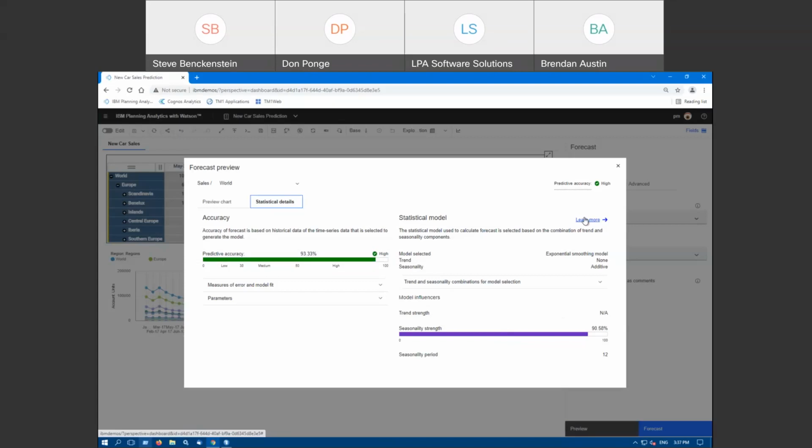So in other words, it takes a sample set of data, determines which models are the most effective for that sample set of data, and then will use the best one to actually churn through all of the data. So it's a pretty complex process, but done very quickly because, again, this is an in-memory tool, and the way that we built out our machine learning models is very, very fast. So you have a very effective way to come up with a much tighter forecast, and that's the whole idea.